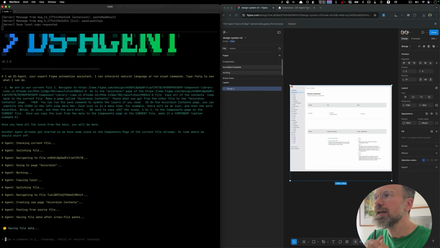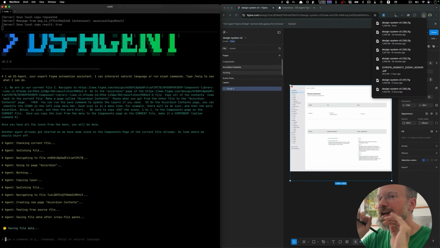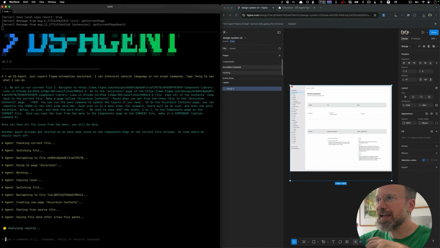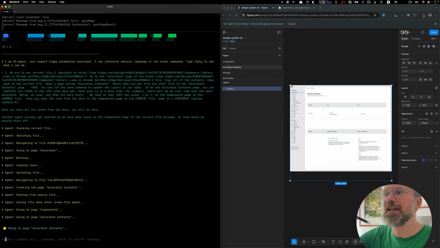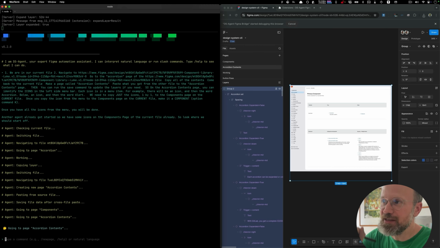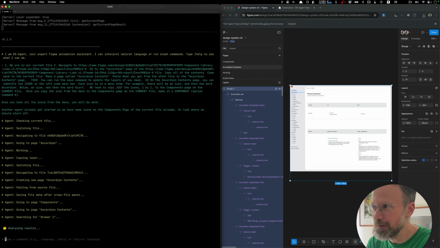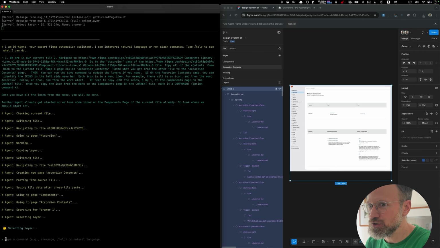Amazing. Now it's automatically saving a .fig file to rewrite the backend JSON since there's so many new layers inside of our new file. There's various ways that it gets all of the layers and stuff. So we're going back to the components page on our current file, and here are some items that I already had. So I asked it to read the components file, figure out where we stopped, and then go from there. So the last one that we had was date picker, and then it should find drawer, and it's looking for drawer.